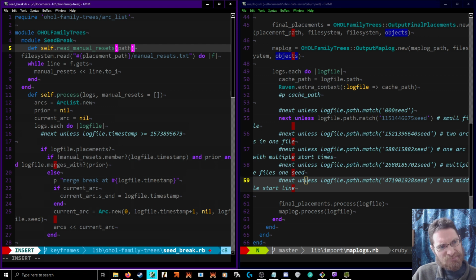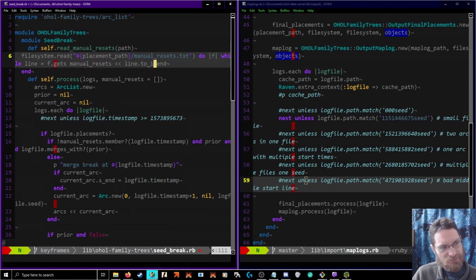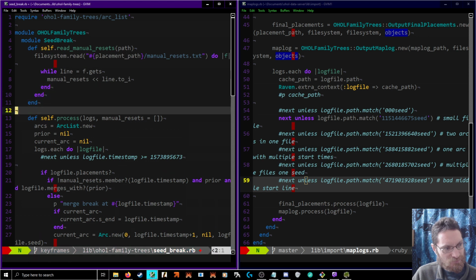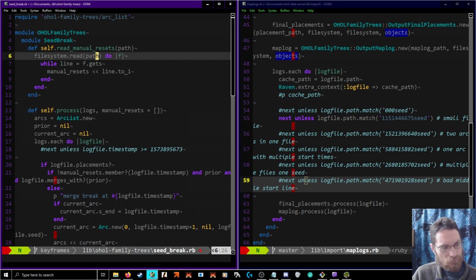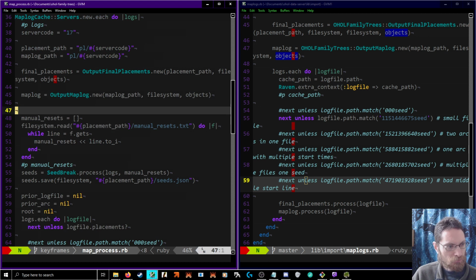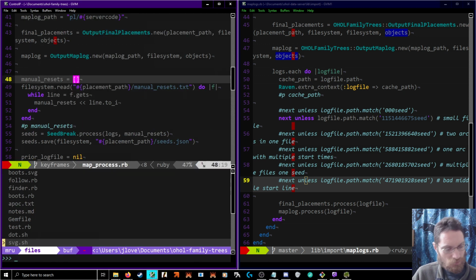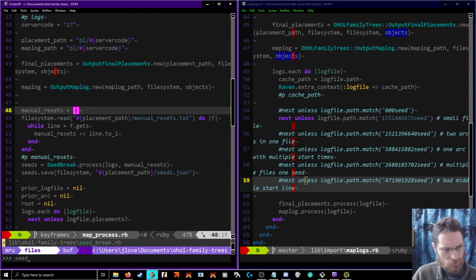Yeah, full path should be fine. Just so we can share that a little bit. Breaks.